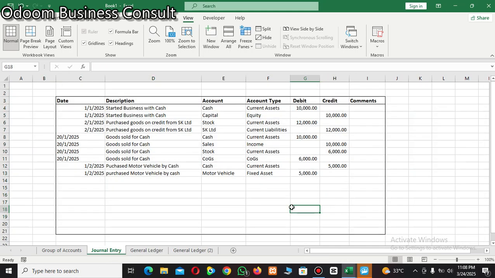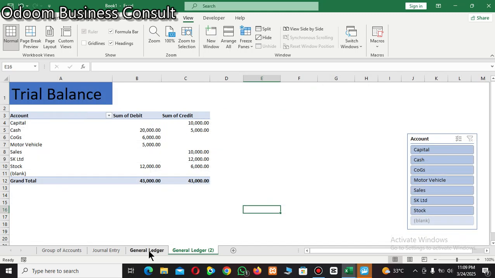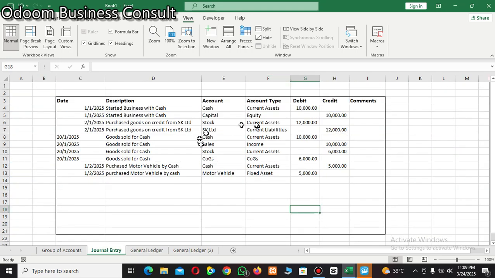This is the journal entry. We use it to generate the general ledger. From the general ledger, we extract our trial balance. Now this way I will end this video. In my next video, I will show you how to create an automated data entry form that can be linked to this particular journal, so that you don't do it manually like this. Just enter everything in the form and it will be seen over here. Okay, easy and simple to do.